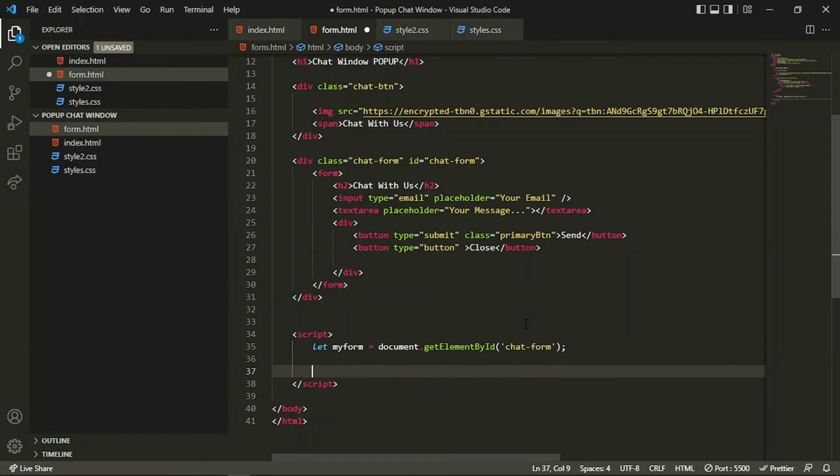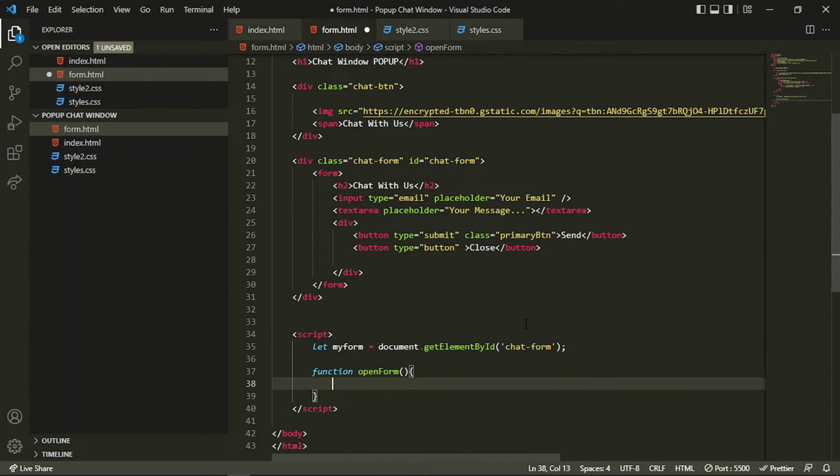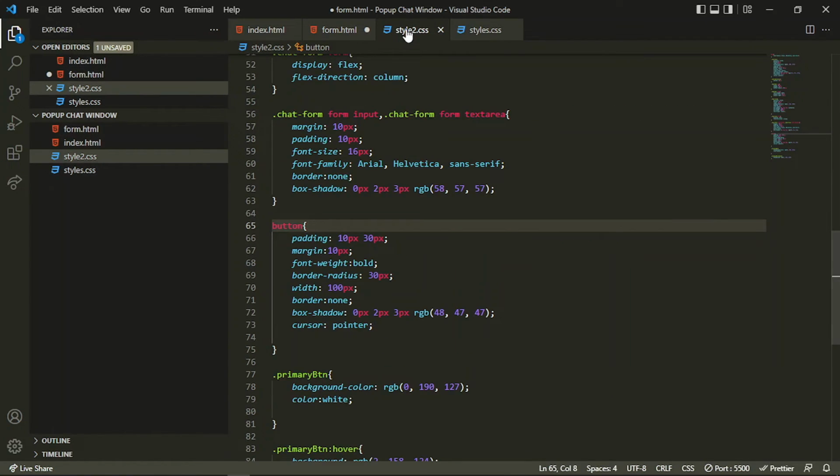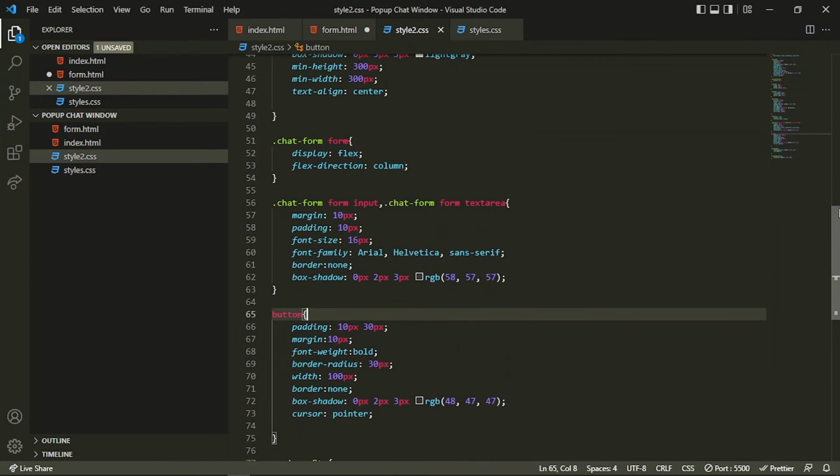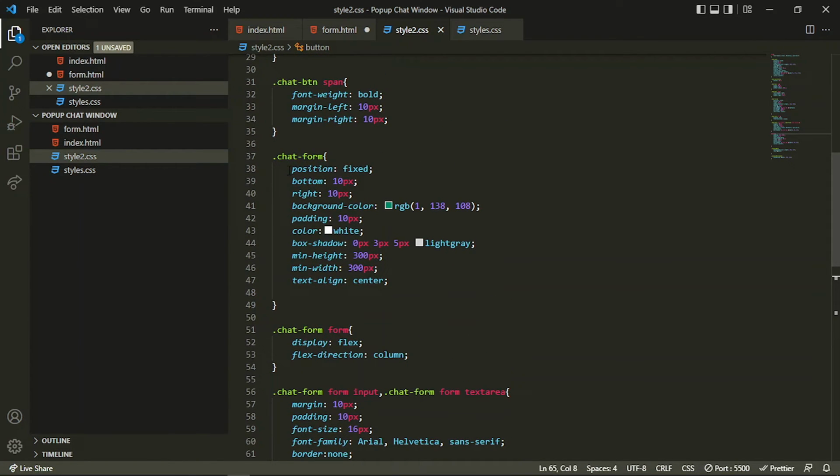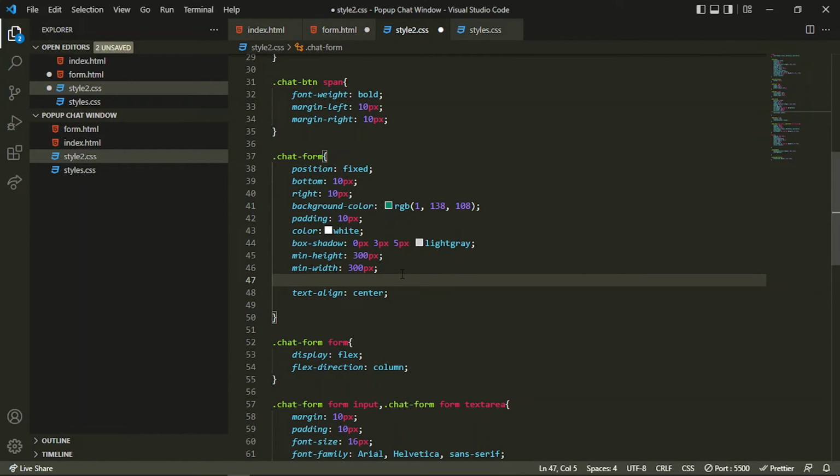One will be the close function, or let's first create the openForm function. Inside that, what do we actually want? We don't want to show this chat form, and for that I'll be making one style change in the chat form. We added display flex, we added position fixed, but we didn't add z-index here.